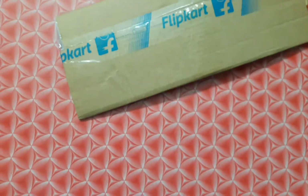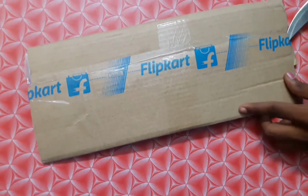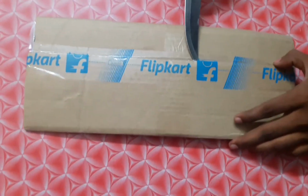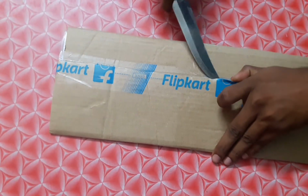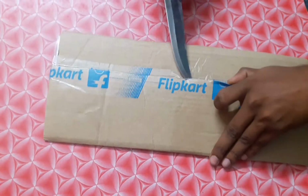Hey guys, let's unbox this Saco chiclet keyboard skin protector. This is for Lenovo Ideapad laptop. Okay, the packaging was too strong. Oops. Let's open.